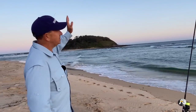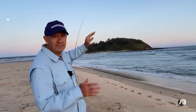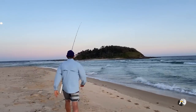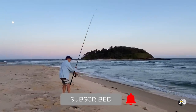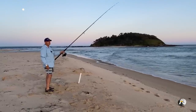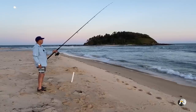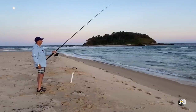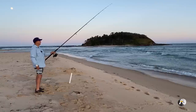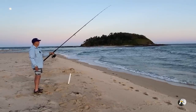Hang on, something's going on. I just saw my rod just going. Sometimes when a big fish comes near the mullet, it freaks out. Look at that, see how it's going like that? I might go and pick it up. Yeah, often the mullet will freak out if there's something coming near it, and you'll see your rod tip start to get shaken about a fair bit. I haven't felt anything.